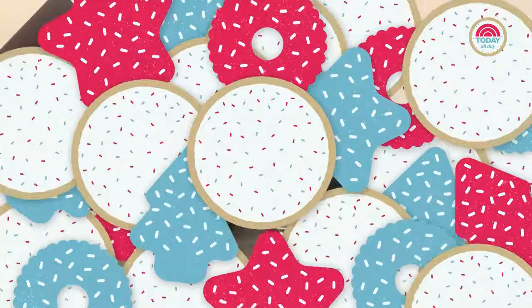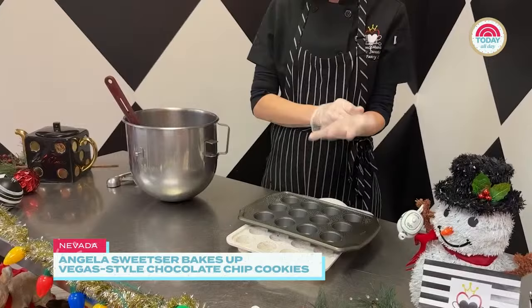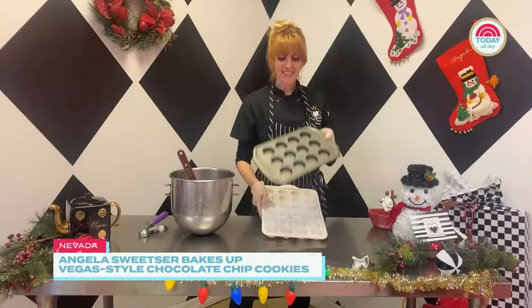I'm gonna go ahead and pop on my gloves and place the dough in the mold. Today we have two kinds of molds. You can either use a tin mold that you spray lightly, like this one, or you could use a silicone mold and you wouldn't have to spray it. Today we're going to use the sprayed tin mold.